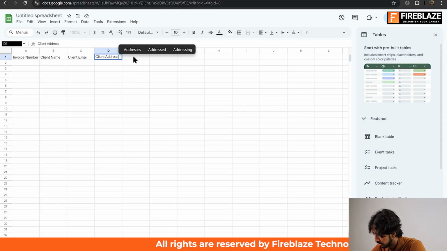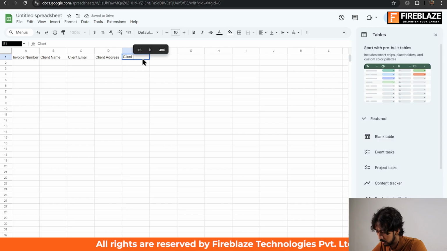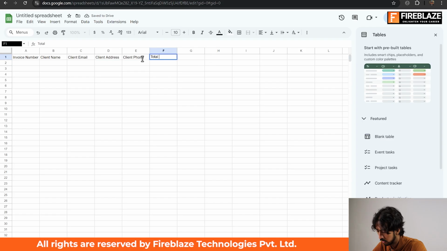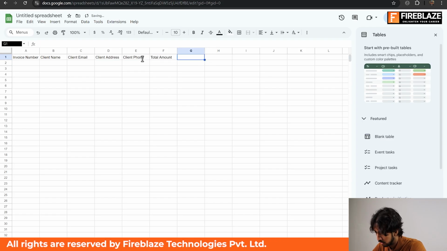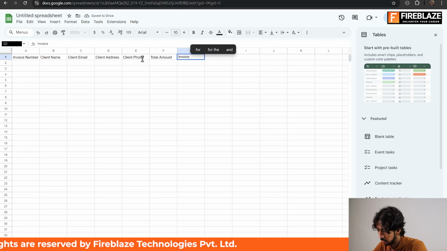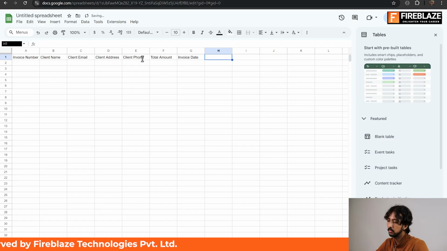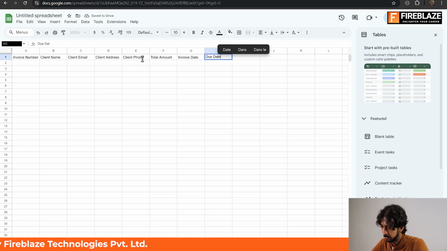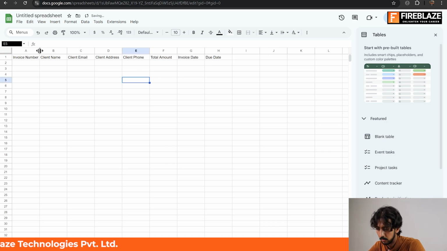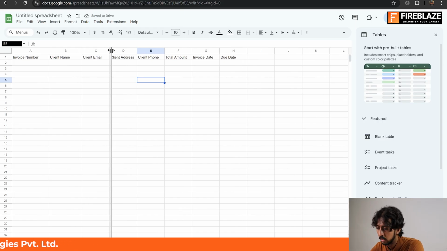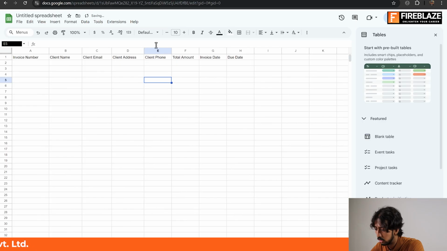Then there would be client phone number. Then total amount of the purchase, invoice date, and finally we would be giving due date. So these are the required information that we would be storing in our database based on the invoices that we get.